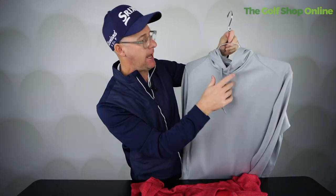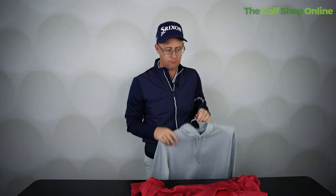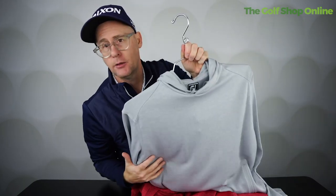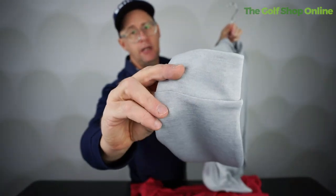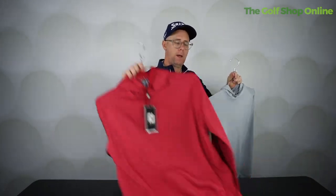Super lightweight, amazing stretch materials, and easy care. We do get the two little drawstring dongles here, which for a golf hoodie — let me know what you think — sometimes can put people off when they go down for a dress or a putt. Doesn't bother me, but when I wear my hoodie I just tuck them away so you don't see them. I'm really liking that nice trim coming in on the end of the sleeve, grasping it around the bottom of your arm so it's not going over your putter or your driver as you're teeing off.